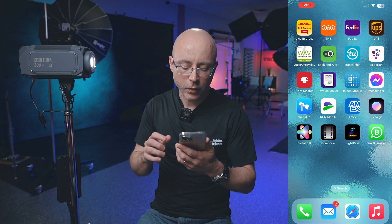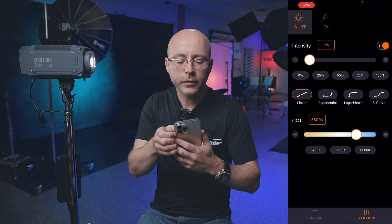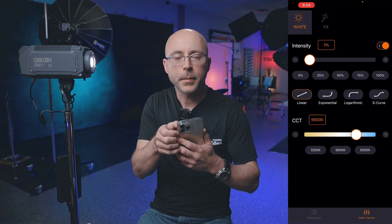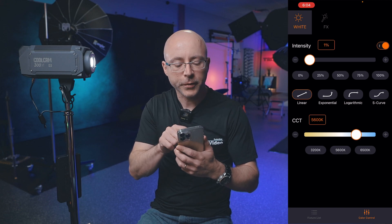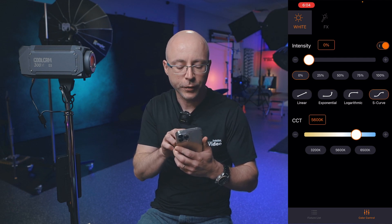The most important thing in lighting is the key light. If you can color match everything, it's perfect. Sometimes people shoot daylight on the subject with tungsten or RGB backgrounds for a stylistic mesh. The green-magenta correction is only available for RGB-capable lights because you need a little bit of the RGBs to actually match color. This light is app capable — the app name you want to look for is LightReel, no space, L-I-G-H-T R-E-E-L. You can ramp with 1% increments all the way to 100%, and power the light off and back on. Shortcuts at 0%, 25%, 50%, 75%, and 100% are right at your fingertips. You also have linear, exponential, logarithm, and S-curve dimming modes. I usually like linear.